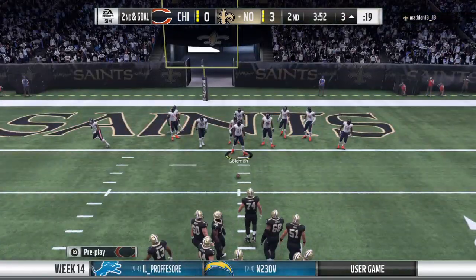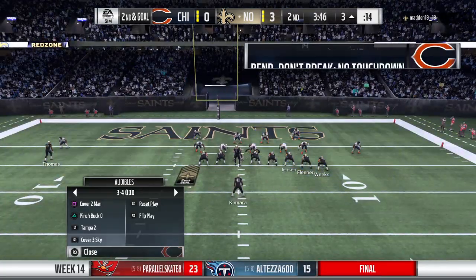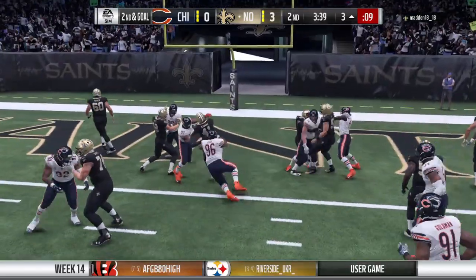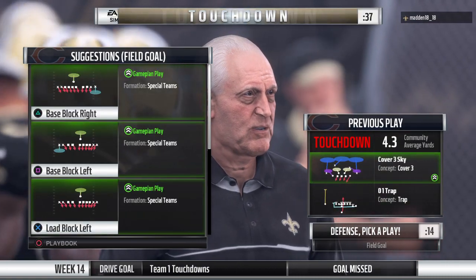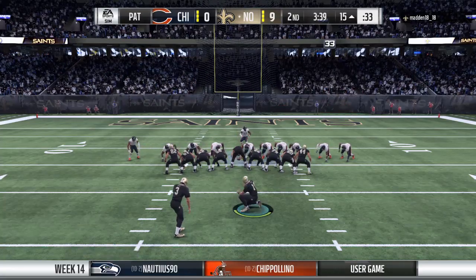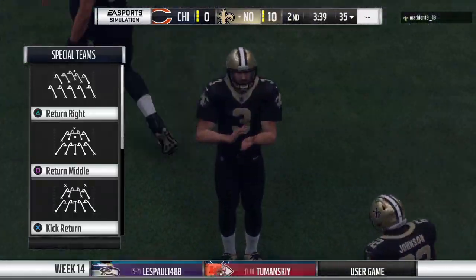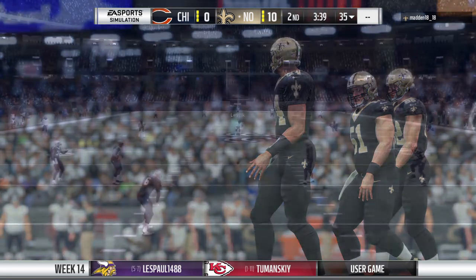Under 4 to go now as the clock runs, and they come up on 2nd down. Kamara trying again, and he is in for the score. Touchdown, New Orleans. A great play there. His 6th touchdown of the season, and the Saints add on to their lead. And there you go, nothing really too complex. Block, keep to your assignments, let them run it in. They did it. Fundamental football. Good blocking beats good tackling on that play, end result, touchdown.